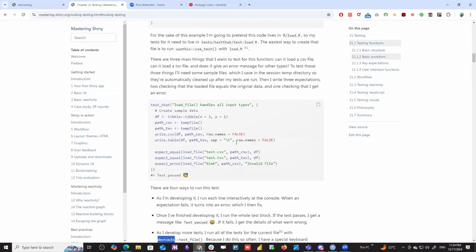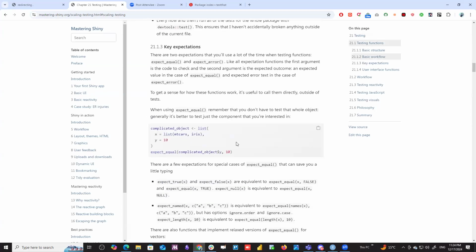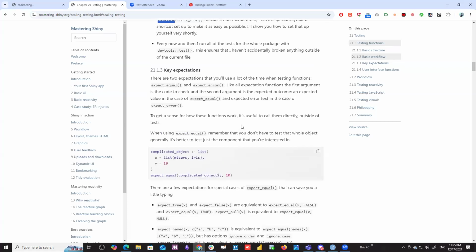But since R is the main language in Shiny, and we actually did abstraction and have our own functionality abstracted away as functions, and we use these functions to transform our data frame or do some manipulation in the data itself, changing the data types or having this kind of pre-processing step, this will actually test this pre-processing or transformation functionality. So that's why it's very important to know.